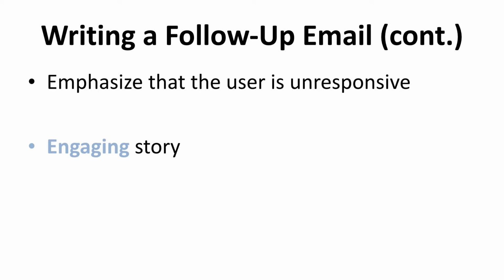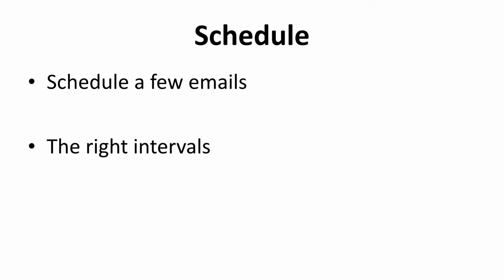Plus, when your emails are coming in, they are not just bland promotional emails. They must create excitement. These follow-up emails should be scheduled. All the follow-up emails should not be sent all at once. They need to have just the right intervals between these emails. If the intervals were too long, the reader would forget what you are talking about. On the other hand, if the intervals were too short, they would not be appealing and readers would easily disregard them. You can choose any number of serial emails. The most ideal number is between 4 to 7.